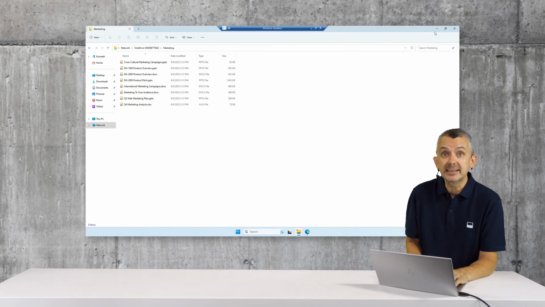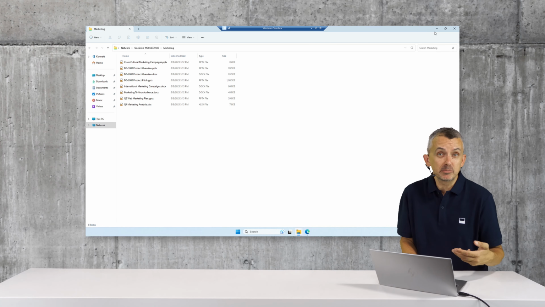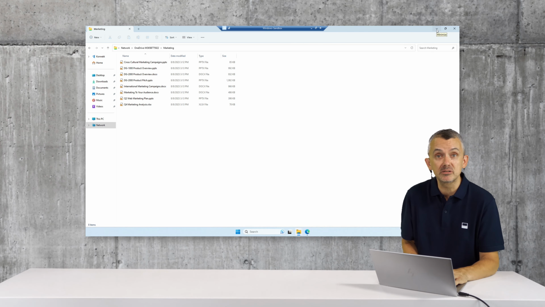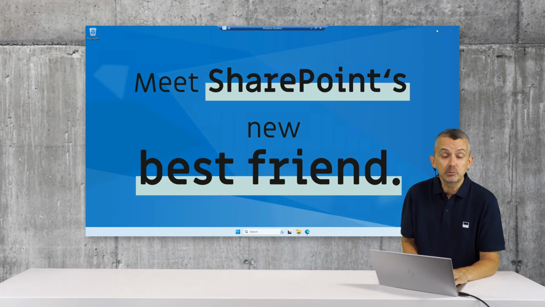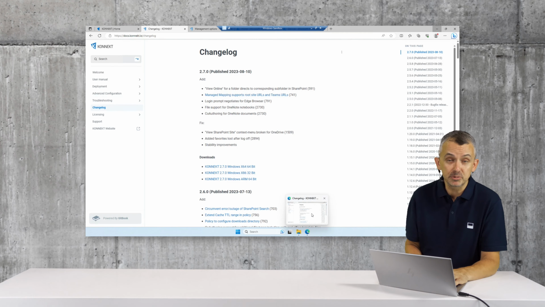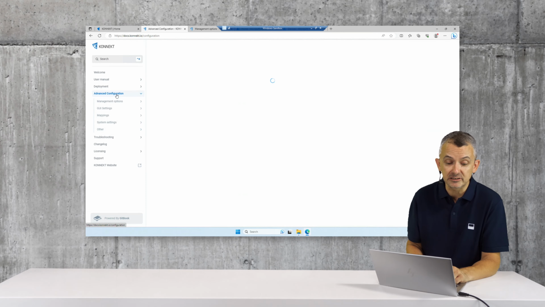So we've got KONNEKT installed now, so we want to manage it. Maybe we want to change things a little bit, structure it the way the company needs it, the way we want it for our users. So how do we do that? Well, we have a couple of options. Out of the box, we have management support through Intune. We can also do it through GPOs. Again, you can find all of this information in our docs section under the advanced configuration.